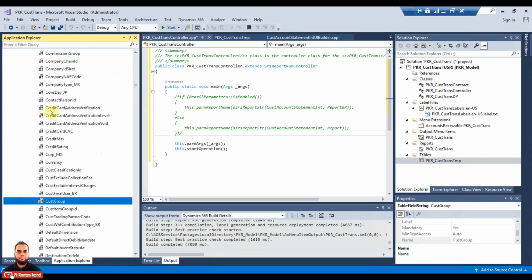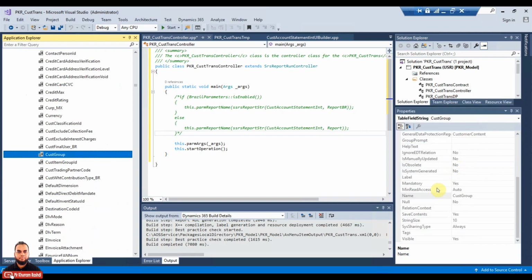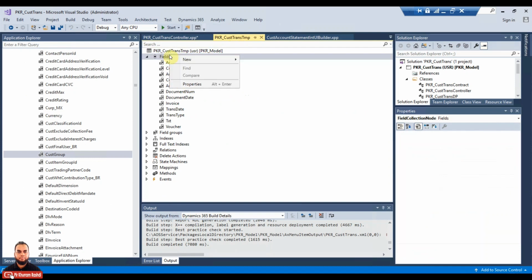So that is here, and the extended data type used will be cust group ID.